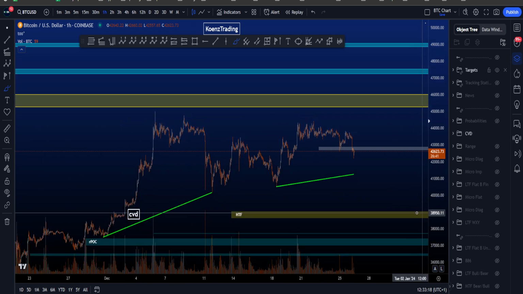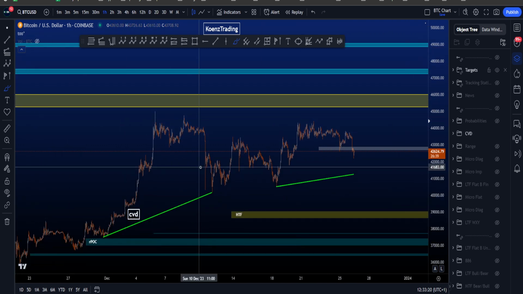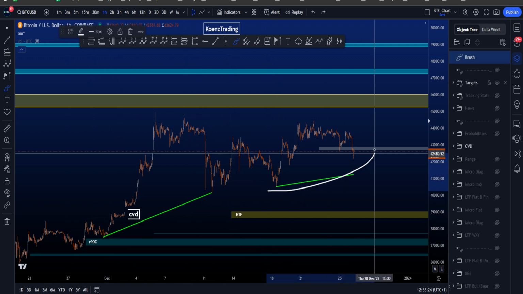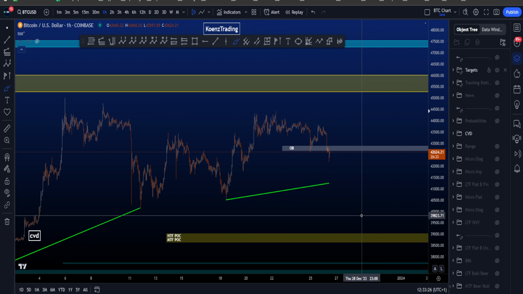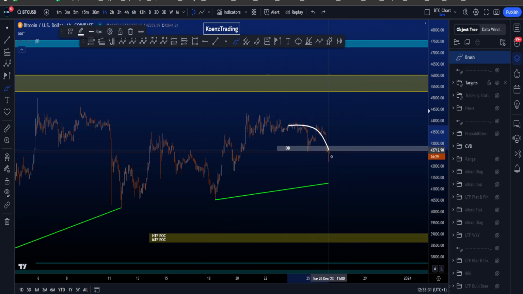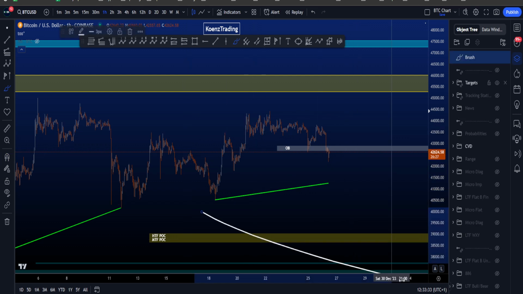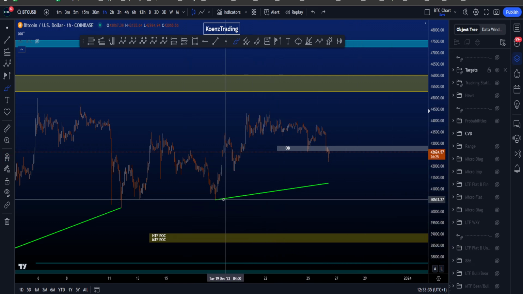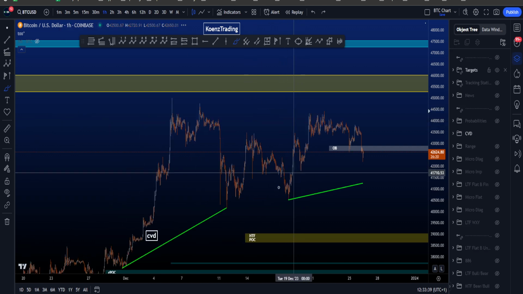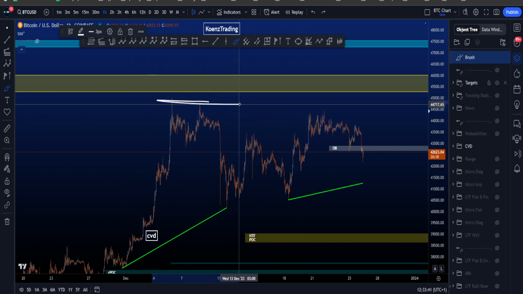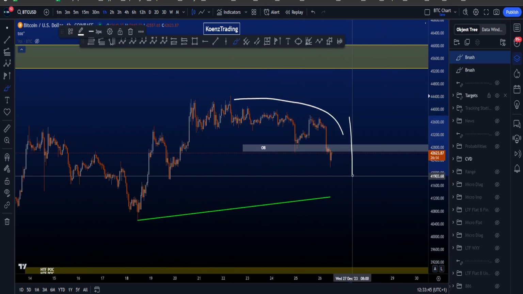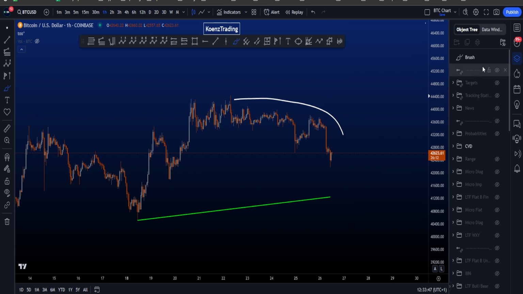If we look at the CVD divergences, price is continuously still building bullish CVD divergences over here, the bigger one, but also more locally, quote unquote locally, because we are on a 1-hour time frame. We also still have bullish CVD divergences with this drop, a higher low in price and a lower low on the CVD, where the target of this more local bullish CVD divergence is this high, and of the bigger one are the highs over here.